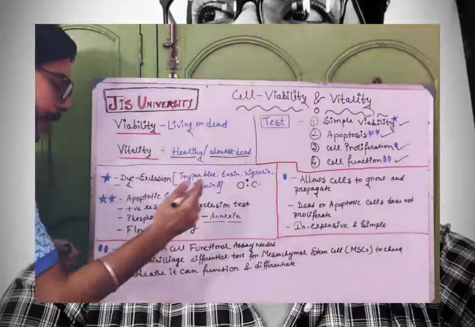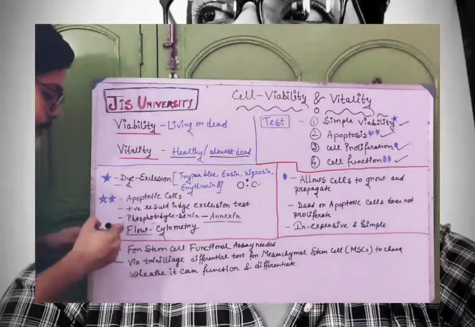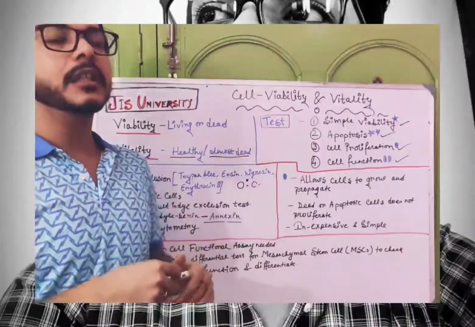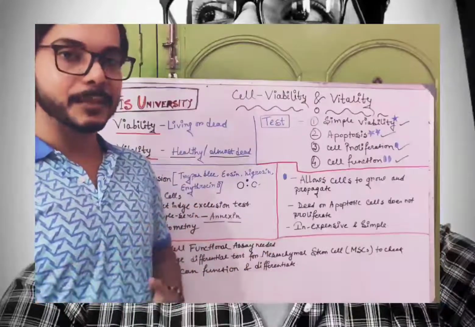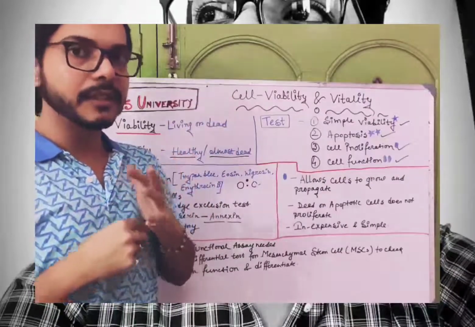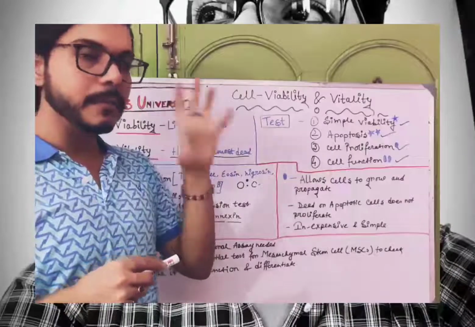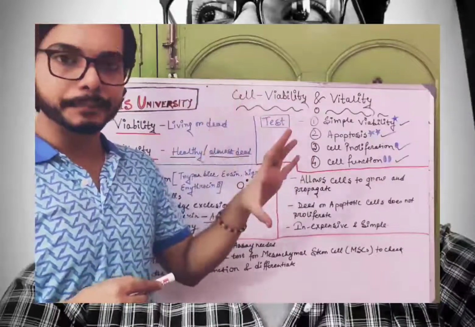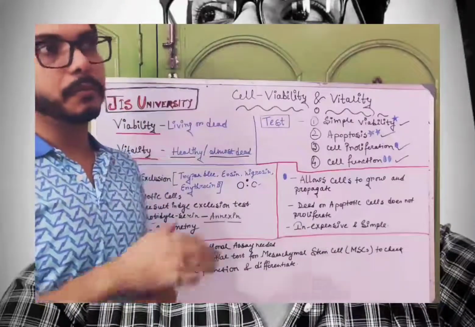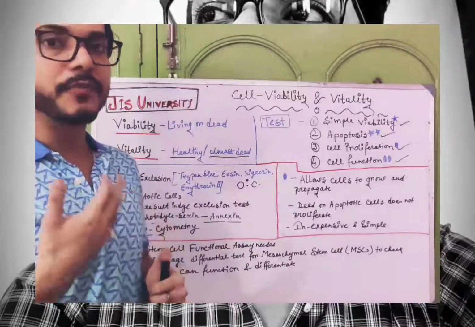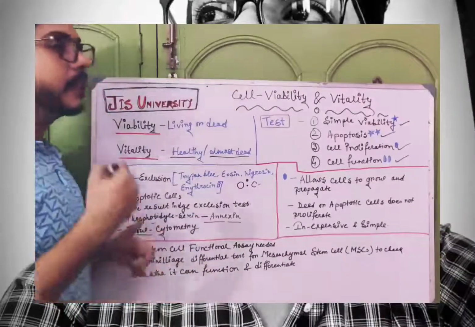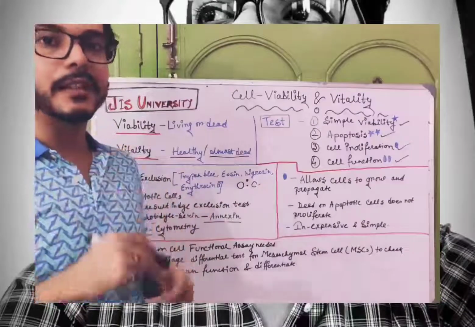So annexin is used to attach to phosphatidylserine, and this is detected by flow cytometry, where the cell suspension is passed through a laser beam, and each cell hits the laser beam, and the image of the cell is produced in digital media, right? This is the way you are able to see the condition of the cell, how viable it is, and whether it is in the apoptotic process or not, right? Because phosphatidylserine in the apoptotic phase will be outside of the cell membrane.